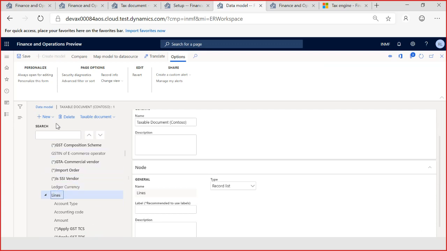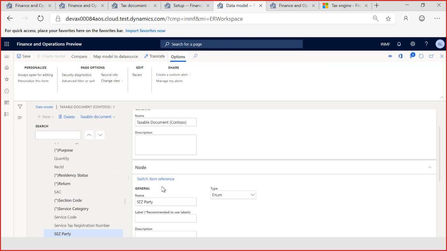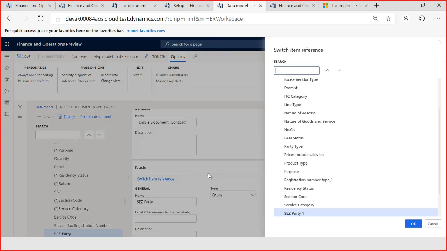So I select the line, and again, I want a field called SEJ party, either customer or vendor. Again, the type is enumeration. So I click add button. I need to assign a reference model to it.